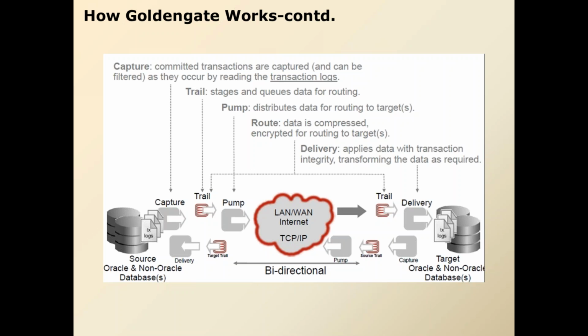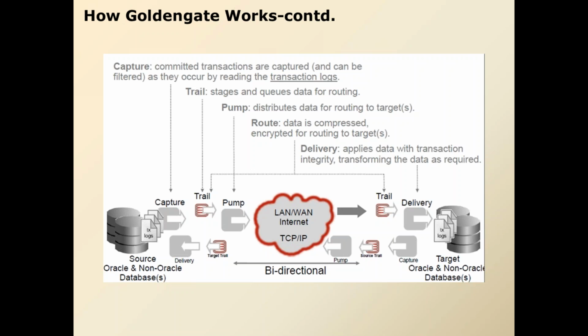The reason why GoldenGate is platform independent, that is, it works on Windows, Linux, Sun Solaris, Exadata, is because of trail files. The trail file is in binary format, and it is the same whichever platform you are working on. If you are working on Windows, the format of the trail file will remain the same. If you are working on Linux, the format will remain the same. If you are working on Exadata, the format of trail files will always remain the same. It won't be different on any of the sides.